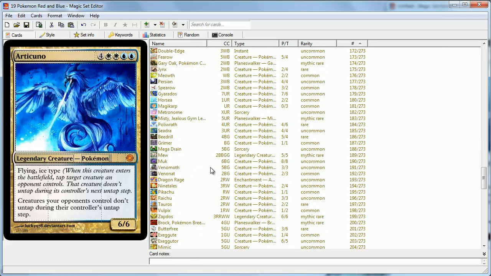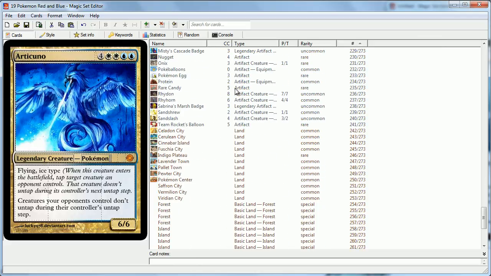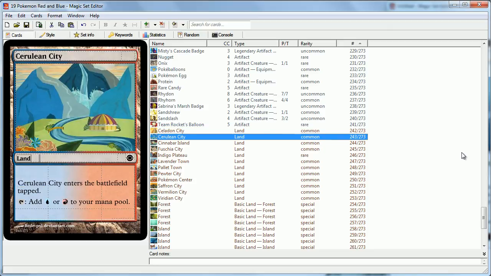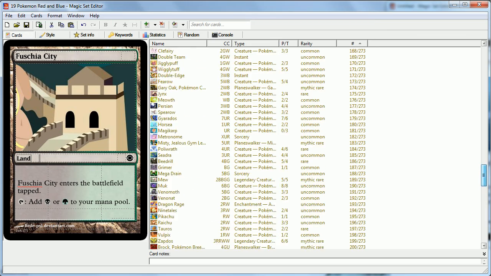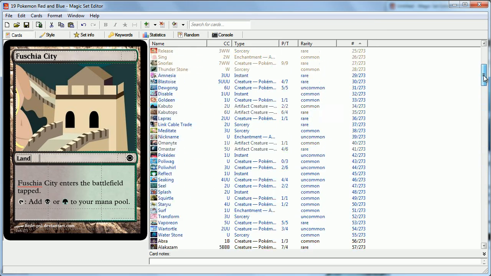And in order to make that multicolor stuff work, we put in 10 common dual lands based on the Pokemon world. So we have Celadon City, Cerulean City, Cinnabar Island, Fuchsia City, things like that in order to help make drafting 3, 4, even 5 colors much more doable. Excellent.